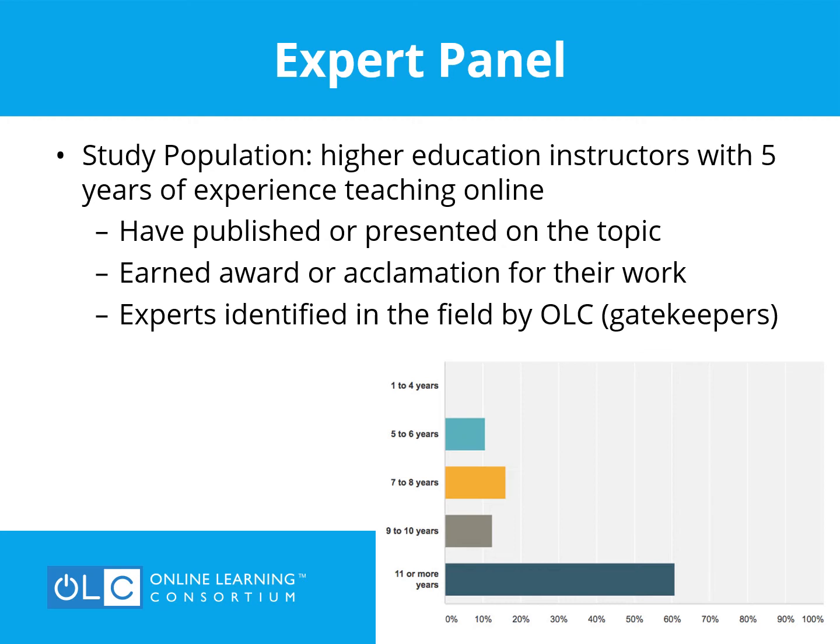As you can see by this graph, 73% of the expert panel had at least 9 or more years of experience, with over 60% of that having at least 11 years of experience. We were able to find long-time online instructors who could really provide good suggestions for additional indicators not located by the initial literature review.